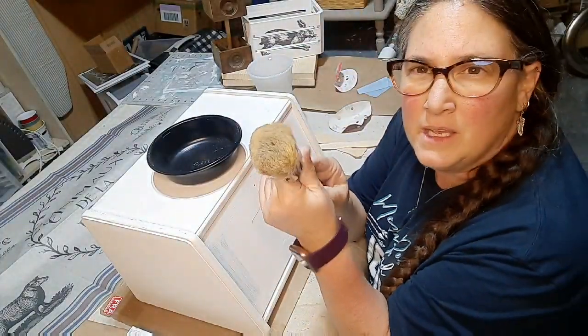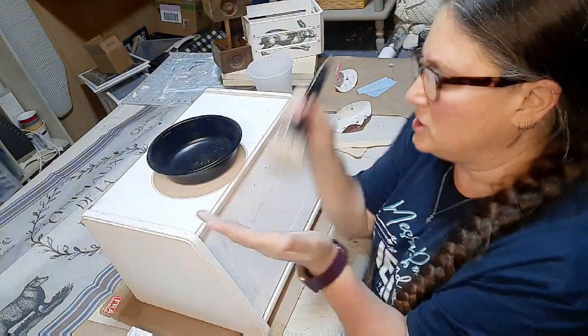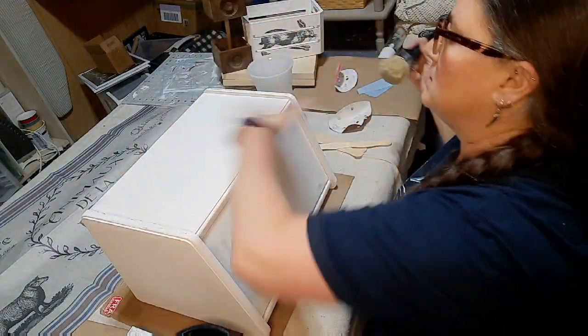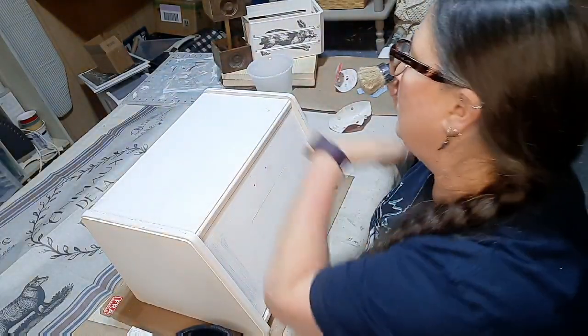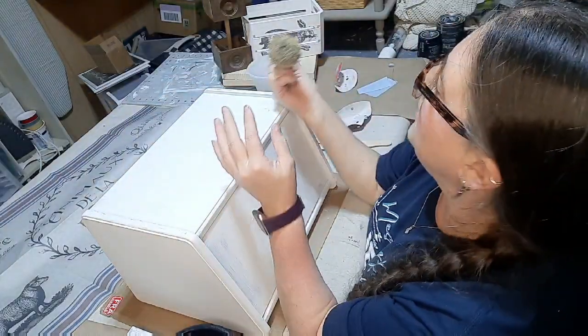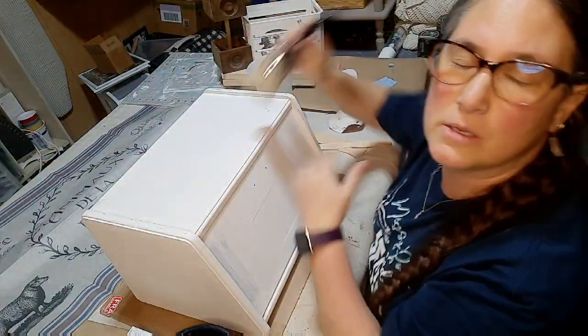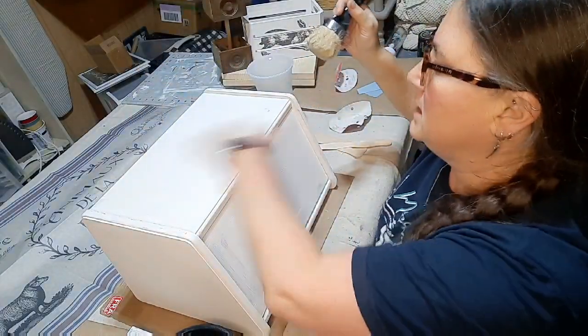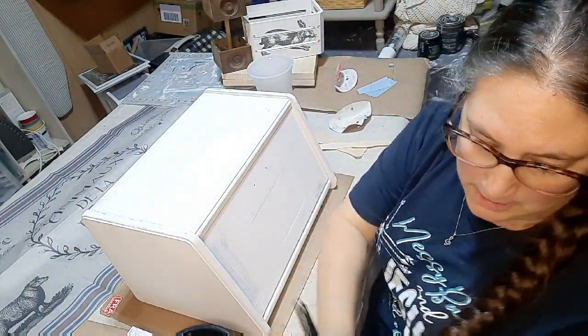I'm going to use this big round flat paintbrush. It'll be good to just dab on. Apparently I used dark the last time I used that. Oops. There we go. Like it never happened. But it'll be real good to stipple that paint on there and get that textured look. Might even have a little bit of a gray in it.